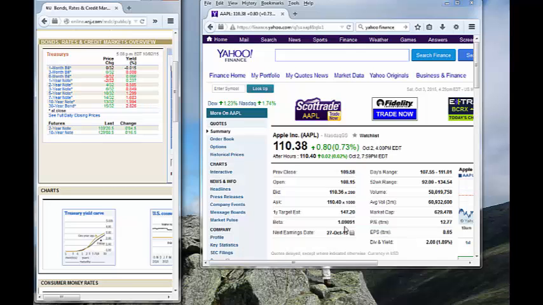So we have a beta here based on historical information of how Apple stock's return behaved relative to the overall market. And we got a beta of 1.09, and that's not 1.09%. What this says is, be careful of the interpretation, this stock is 9% more volatile, has 9% more systematic risk than the market. So it's 9% more volatile than the market. Okay, so remember, the average stock, which is the market, has a beta of 1. This is a beta of 1.09, so it has about 9% more systematic risk than the average stock.